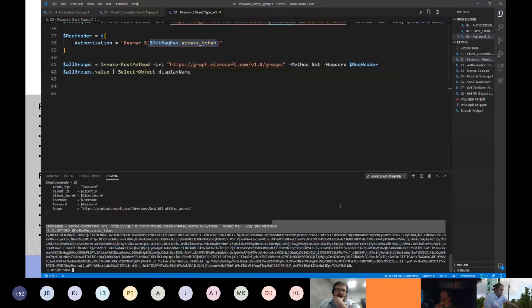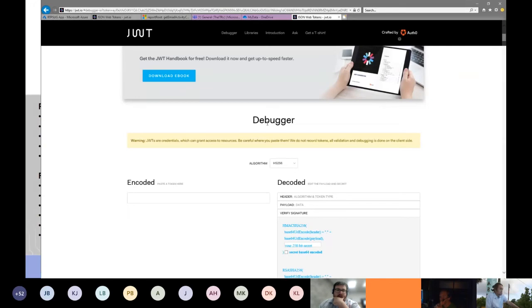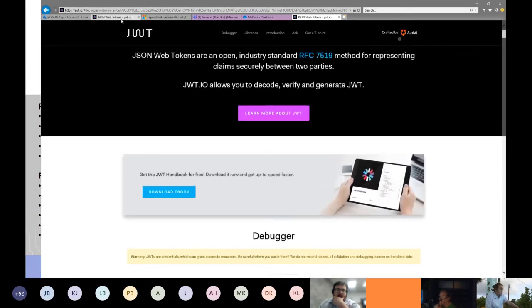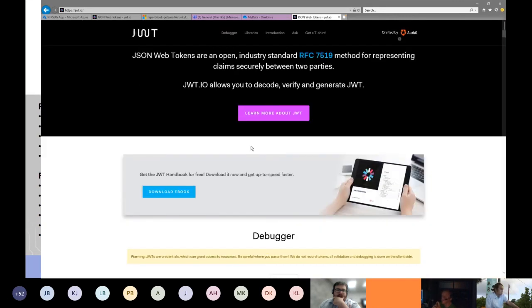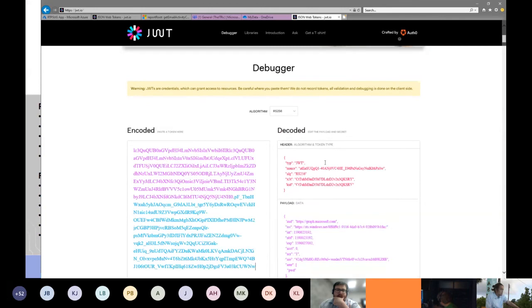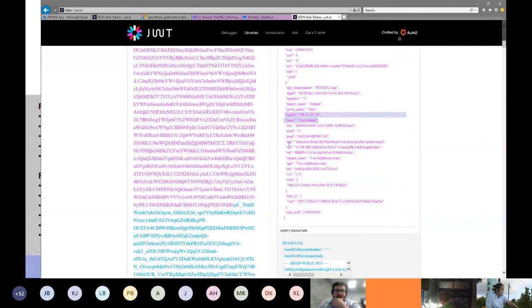Let me copy and paste that and then decode it. You just need to go to jwt.io and paste this. Look at my token. I got a family name here, my name, the app, my IP address, and my school, right?